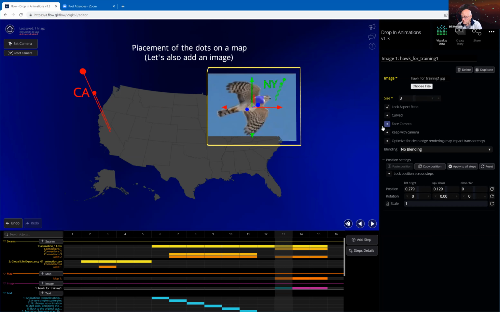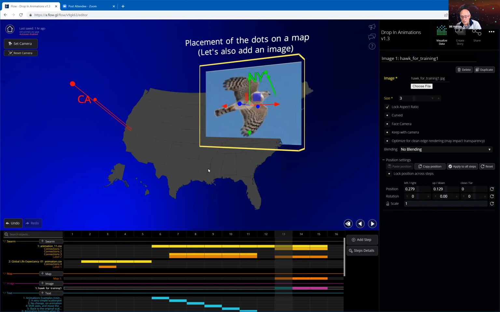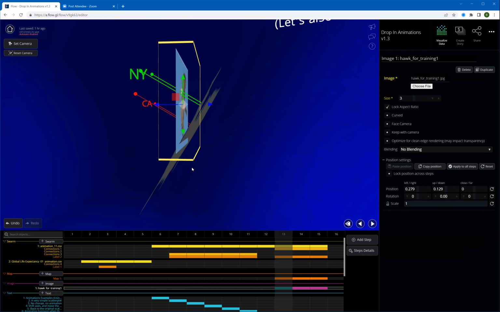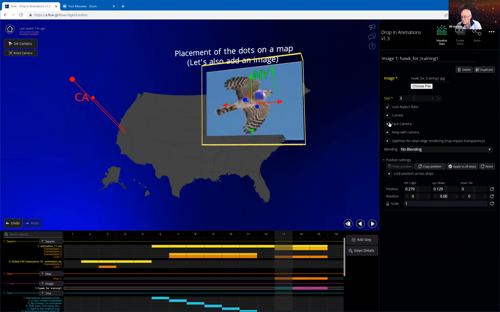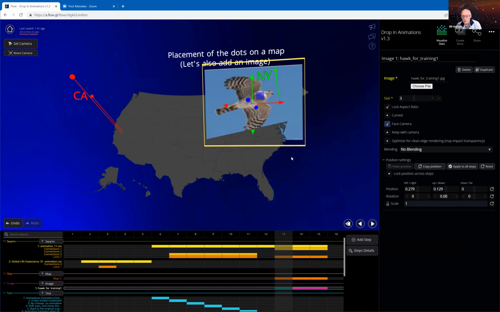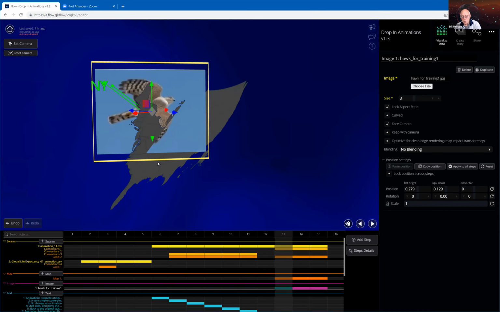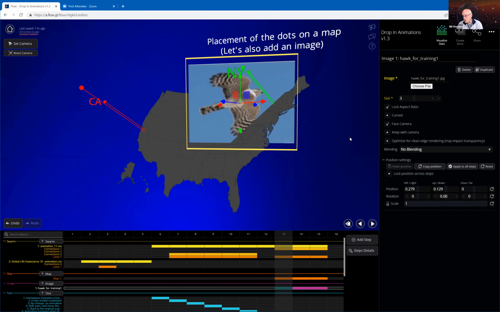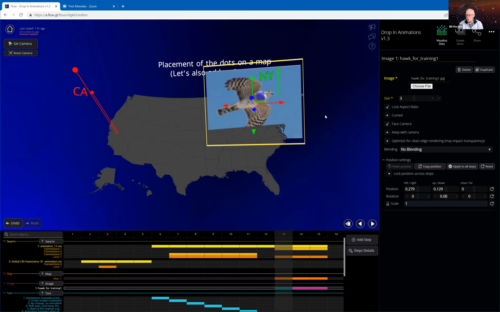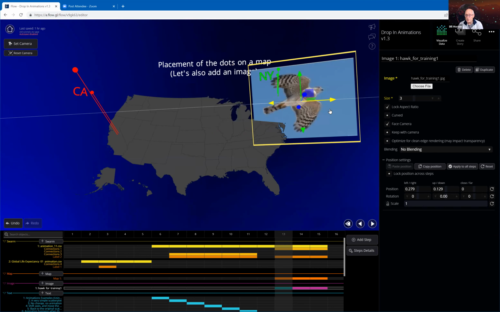You can have it so it's always facing the camera. Like if I swivel my camera right now, the hawk goes out of sight, right? But if I hit this parameter, face camera, the hawk is always going to be facing the camera, no matter how I swivel my camera. There's several hundred settings that can be done, but there's probably 50 really basic things that you want to know how to do. And once you have those 50 basic things under your belt, you can compose some pretty good flows pretty quickly. And we've had people put up flows within a week of their first exposure.